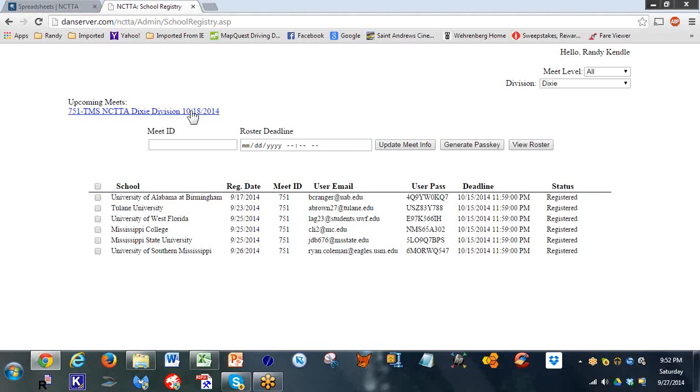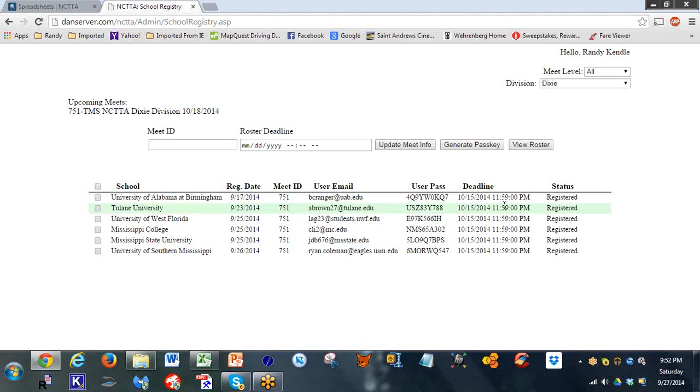Okay, the next thing you need to look at is those that are registered. This means that these schools have registered online. It doesn't necessarily mean that they paid the $150; as the treasurer, I'll continue to track that, but it does say that they're registered online. What you're looking for, though, is that this status changes from registered to submitted. Submitted means they've actually submitted the roster, so they have an online copy.